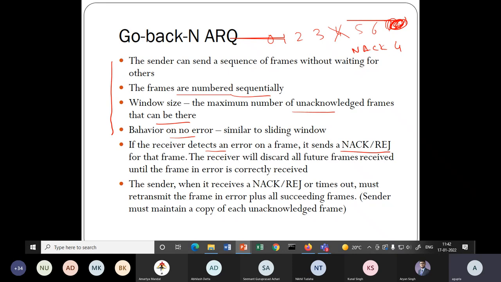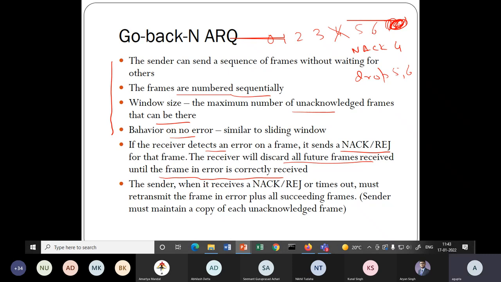I've got everything up to 3, but somehow I've not got 4. And it will discard all future frames received. That is why it is called go back N. It won't store 5, 6.